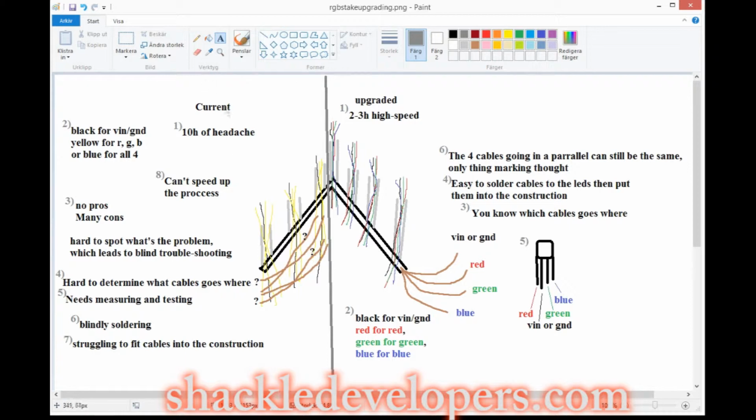So now I'm going to speak about the upgraded version, because I've been thinking about this for quite a while, and I thought, let's try to speed up the process. The upgraded version takes roughly 2 to 3 hours at high speed. It might take less if you're really good at it, and if you perfect it even more. In this case, the four cables that go from the LED to the parallel cable system, which are the brown ones, have the black, red, green, and blue. So now you have the right color of the cables.